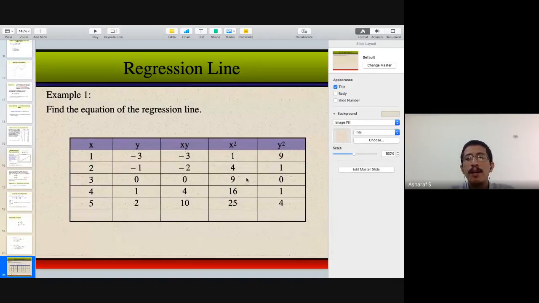Let's look at an example: find the equation of the regression line. These are the values you have. You have x's and y's. This is just for your convenience. I have put these values also. These are in the slide that I have taken, public domain data. So you have xi, yi. Can you find a regression line that fits this relationship? Can you mathematically represent the relationship that exists between y and x, where y is a dependent variable and x is an independent variable? So how do you get this?